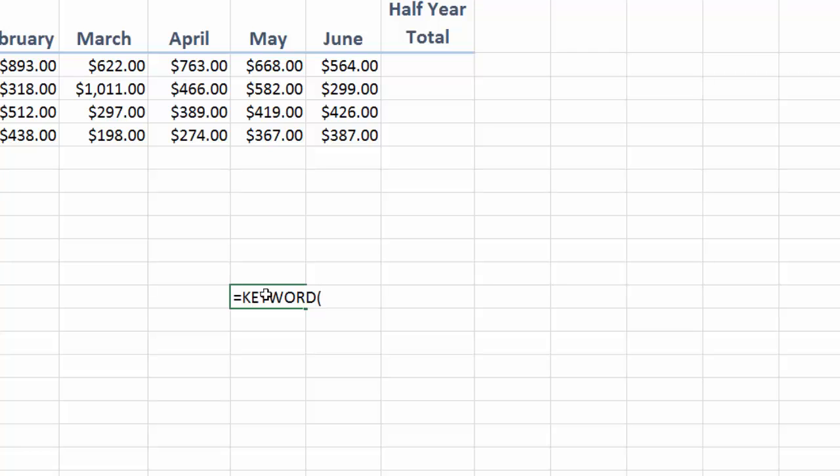Then there's a left parenthesis, an argument or arguments, and a right parenthesis. Okay, now that's not a legitimate function. If I press enter, it's not going to know what I'm talking about, but they're all going to look the same way. What the keyword is will change, what the arguments is will change, but they all take that same format.